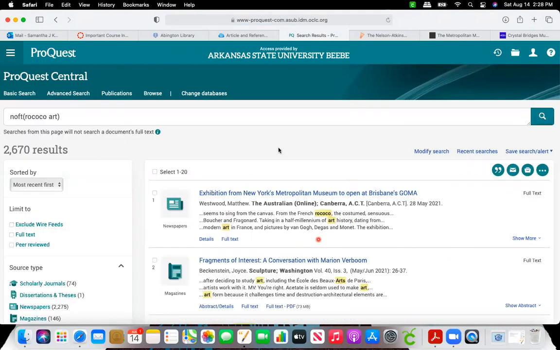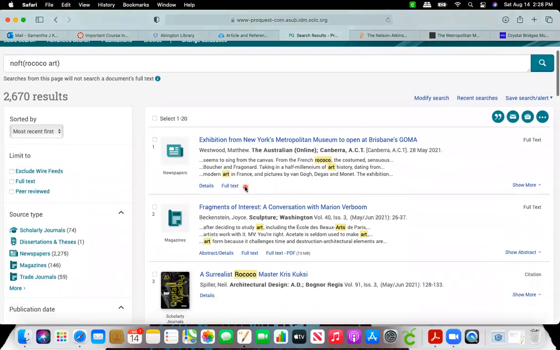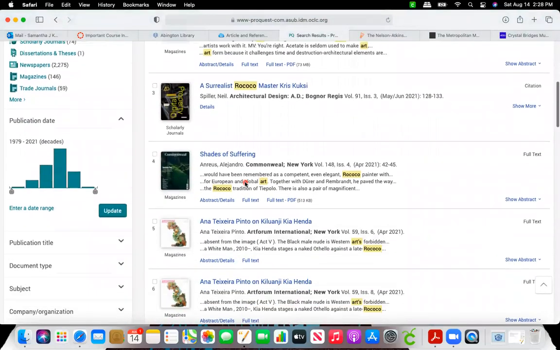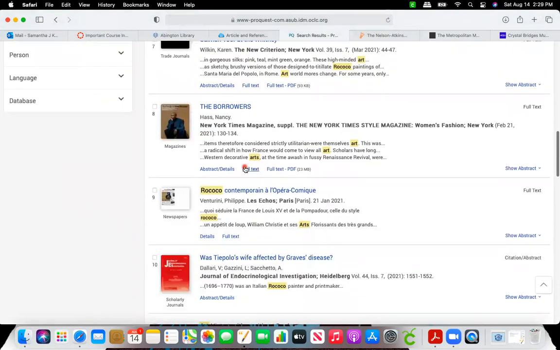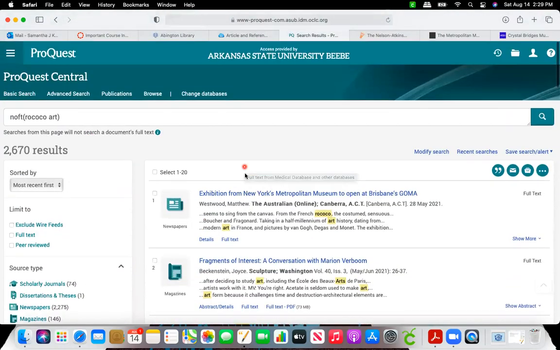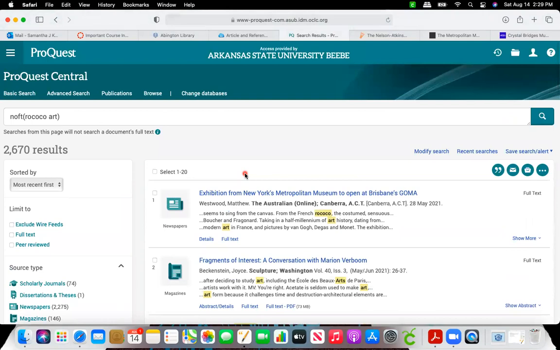You can see some exhibition information. You can find things that may or may not pertain to it. I often find it easier for me to discuss a specific artist or piece that might relate to your topic. So ProQuest can be a little hit or miss, but if you give yourself some time to look through it, you should be able to find some scholarly articles.